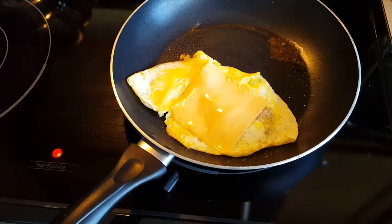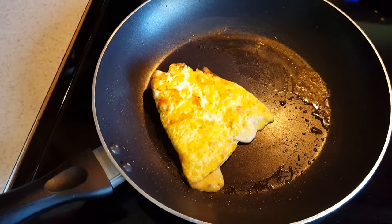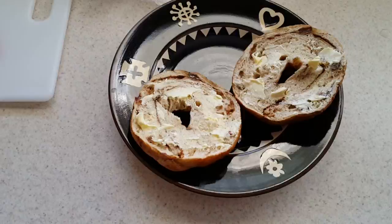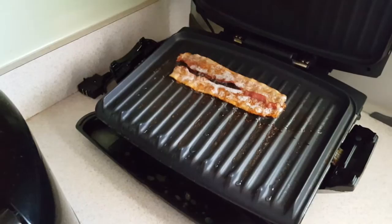Made a little omelet style right there. About ready to put the bagels in there. I put some butter on it. About to put it in my toaster oven now. Let's check on our bacon again. Yeah, it's starting to look all right. Got our bagel in the toaster oven.